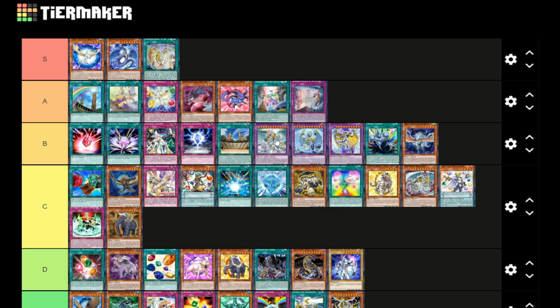There's so many options. They're playing this in Tearlaments since they mill. So you banish this, add a Tearlaments field spell, and add the turtle. The turtle of all ones. Yeah, the worst Crystal Beast is better in Tearlaments, funnily enough.